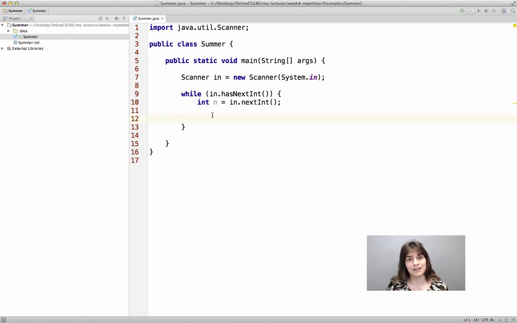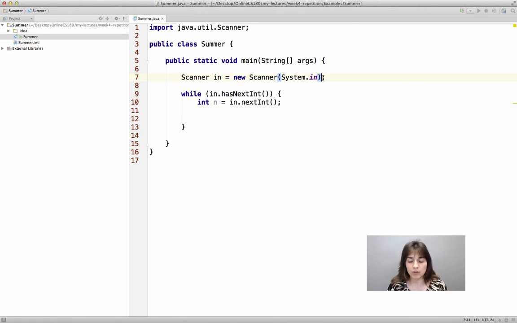The way that we are making sure we read from input while the user gives us input is through the hasNextInt method, which again we have seen before in the odd or even example. So what do we want to do as soon as we have in our hands the integer that the user has given us? We want to get that value and add it to the value we had before.